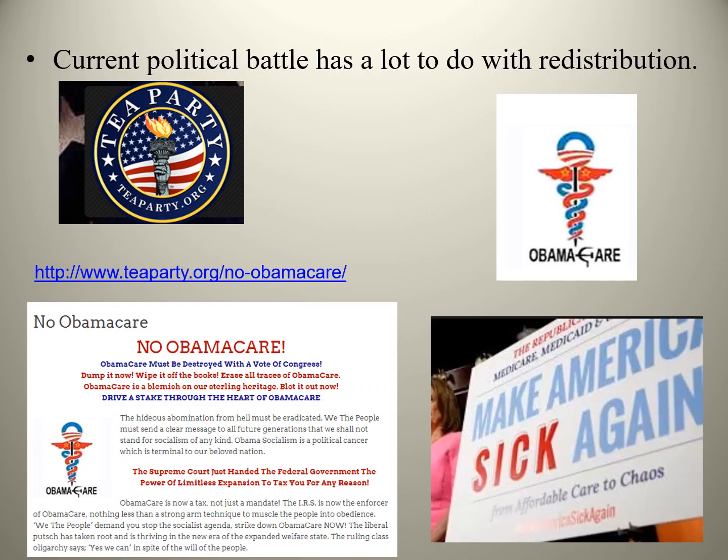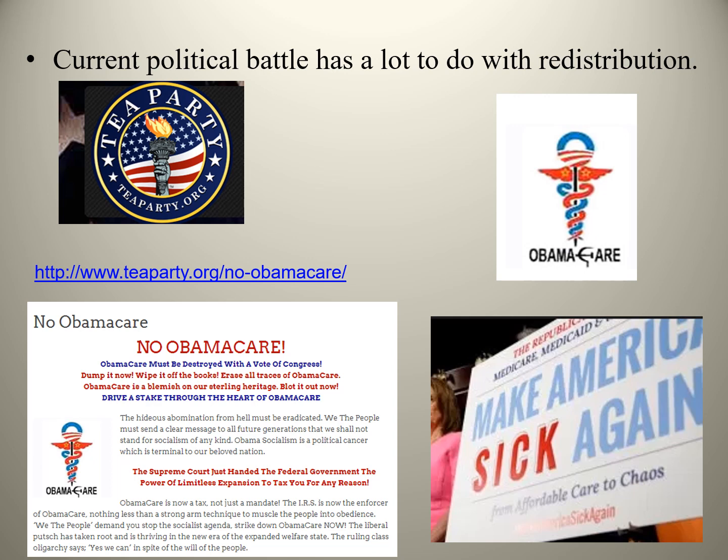So the current political battle in the US has a lot to do with redistribution. Let's talk about just healthcare for a minute. The battle over healthcare is we have Obamacare right now, which is a step towards nationalized healthcare. The system is structured to correct for how things were prior to this. So when Obama was elected, his plan extended healthcare access to other people. That's the idea. It's got problems, but the idea is there's a lot of people that don't have healthcare. People are dying. We live in one of the wealthiest countries in the world, and there's really no excuse, right, for people not to have access to something so basic as healthcare.